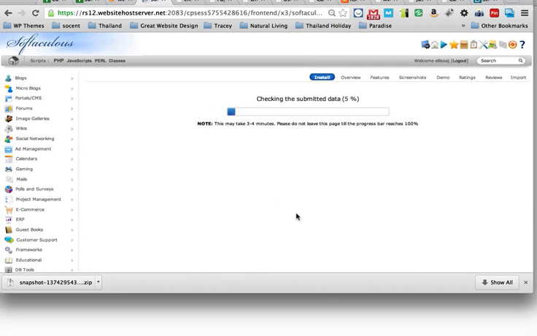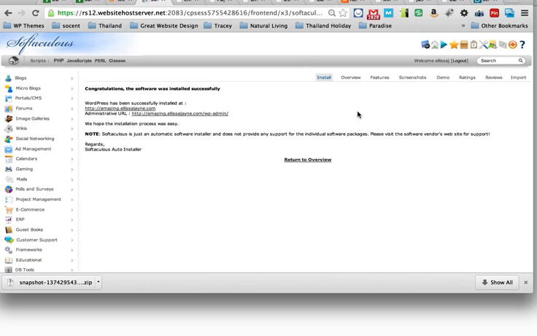And this is where the magic happens. So it doesn't take very long at all to install these. And that's it. So there's your information there. Make sure that you keep a record of your password, of your crazy password, and keep that on your computer hard drive somewhere. So that was pretty easy.